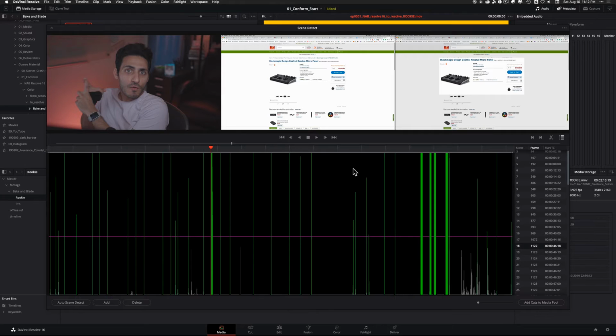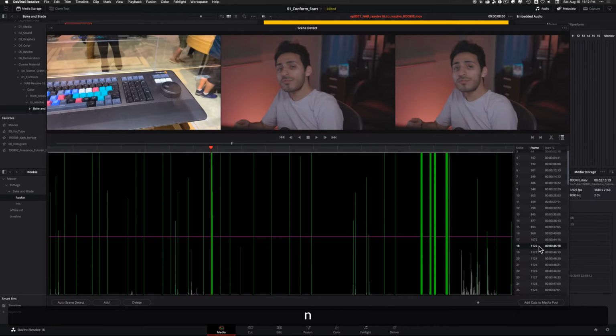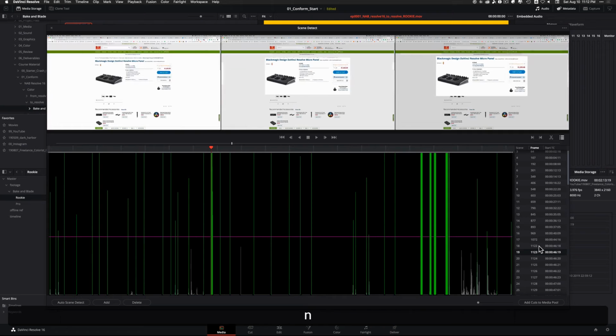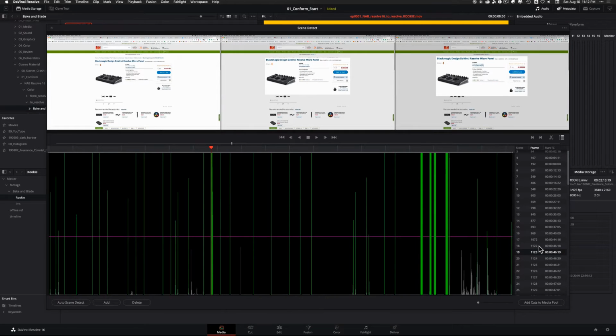So to correct that, this right here is what you have to do. First of all, let me just show you how to navigate through here. What I'm using right now are the keys N and P, and you can see it on your screen. P is for previous and N is for next. So that's how I'm navigating right now. When I go to this next, I can do 2 things. I can hit delete and remove this cut right here. But the easiest and the best way is to use the shortcuts, and those are minus and plus. Minus is for removing the cut, and plus would be to add a cut.